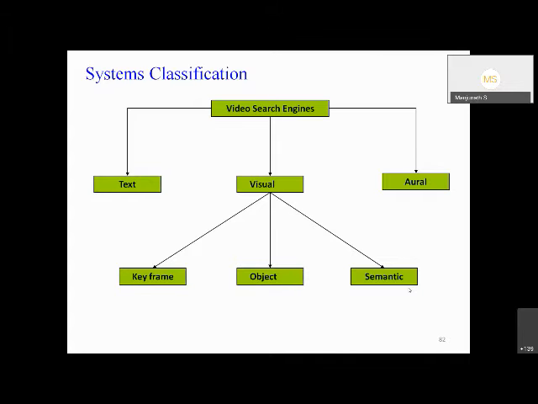The second category is oral based, which is not as famous as this one, where I can just give a voice command and search the videos. However, we can see things like Google's assistant or Alexa, and we are getting smart TVs nowadays, where we can issue a command by voice, like asking, show me the videos. Even in Google search, if I say, Google, can you show me the videos of Tom and Jerry, it will retrieve the videos of Tom and Jerry. So we have both text based and oral based.